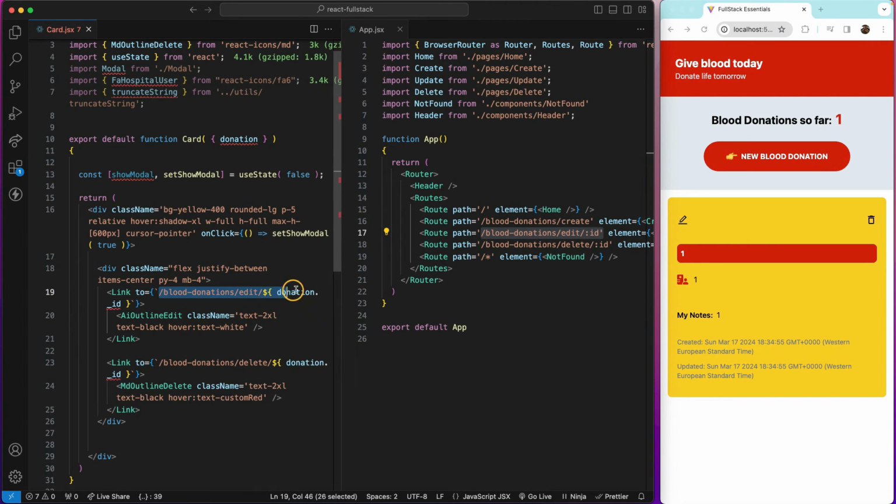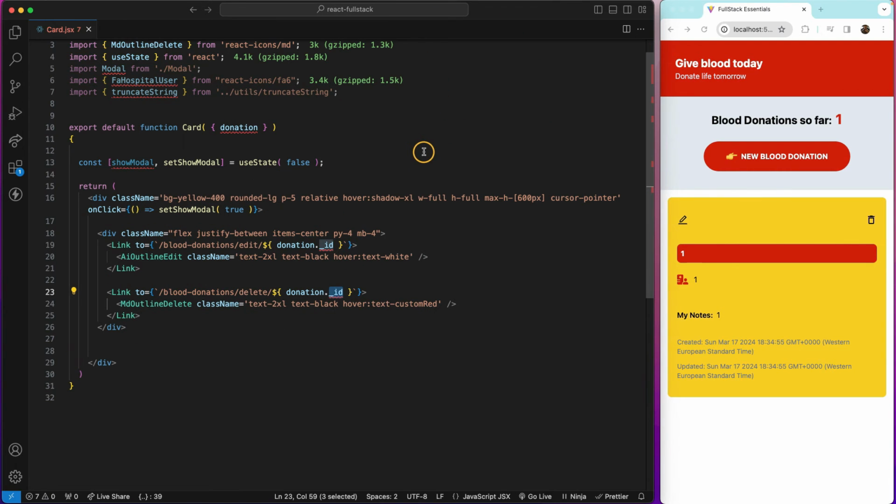And this is the same thing, but I'm grabbing the ID dynamically. That's what I'm doing here. And the same goes for the delete page. So hopefully now you understand where I'm getting these URLs. And as I mentioned before, this _id is actually coming from MongoDB. Okay, we can continue and keep adding the information.